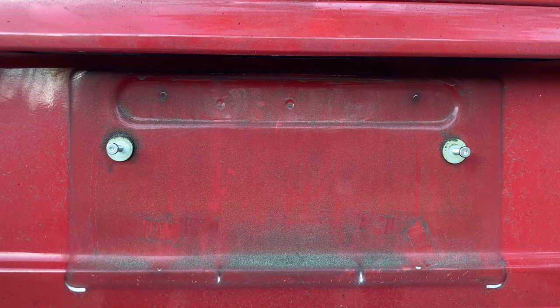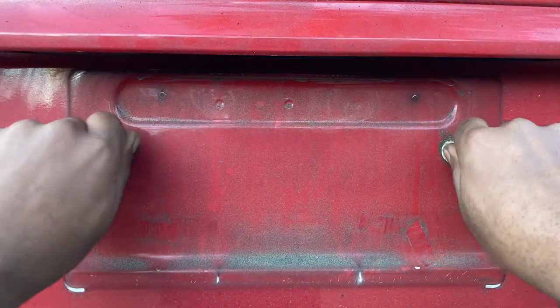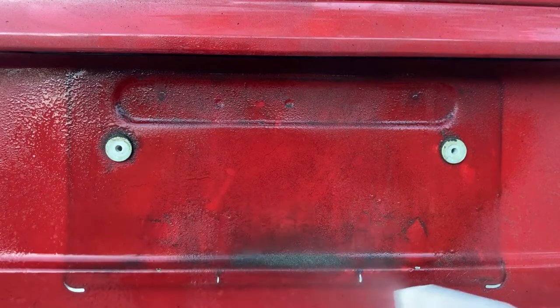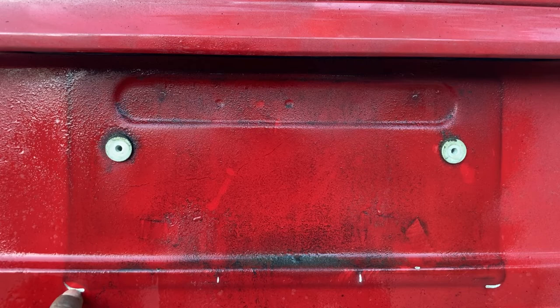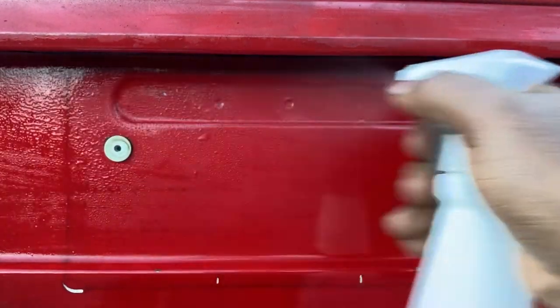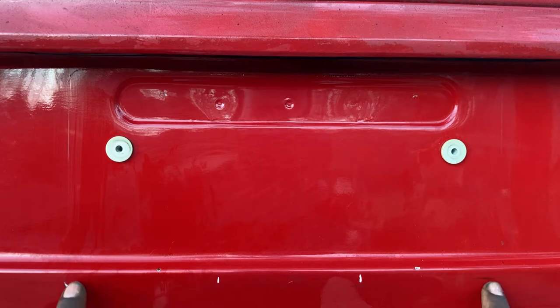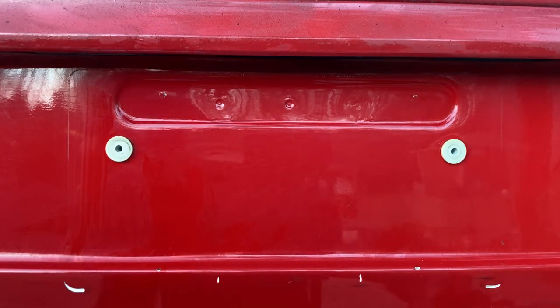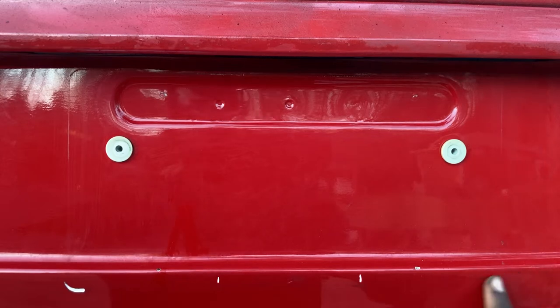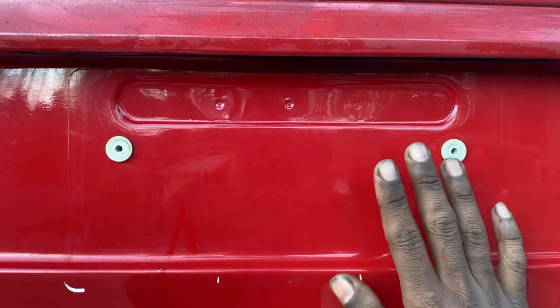We have to go in the order of the instructions. Step number four is to clean the license plate mounting area, so we have to clean this first. I'm going to use this soapy water mix. Might have some body work to do. This whole car is dirty - that's embarrassing. The area is clean, and I know there's some paint damage here probably from the old license plate holder. Be wary of that - you might need a red, black, or silver marker to just hide those little scars. It's an old car, so no worries. You're still cute.